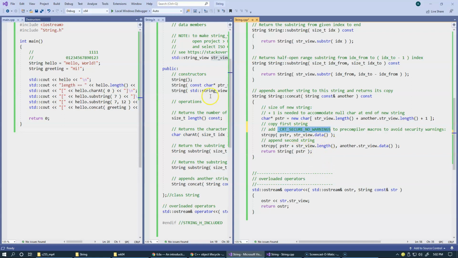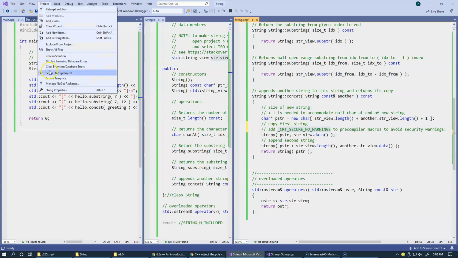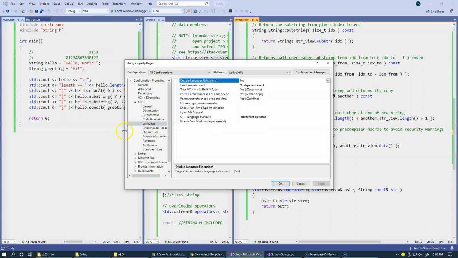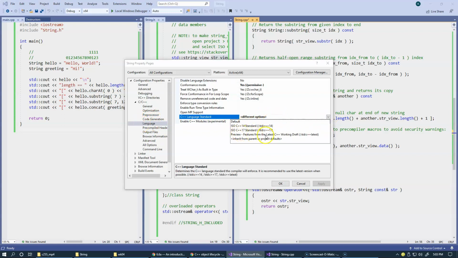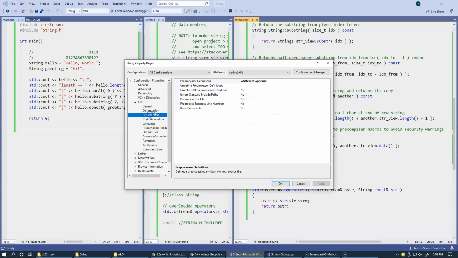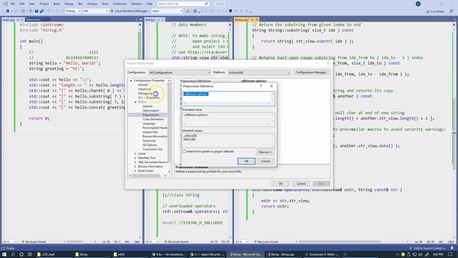Copy this, and go to project, our project properties. Go to C++ configuration. In fact, I would strongly recommend that you switch to all configurations to make this change, and specify it right here, in preprocessor. And here I'll just say edit, and here instead of different options, just copy and paste this.